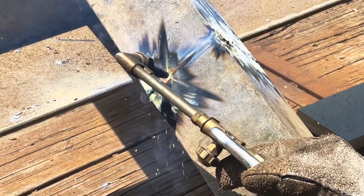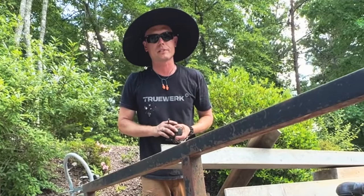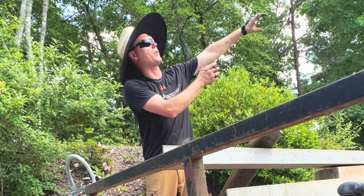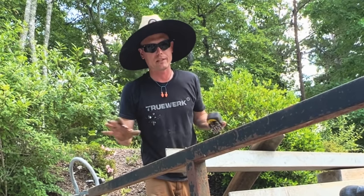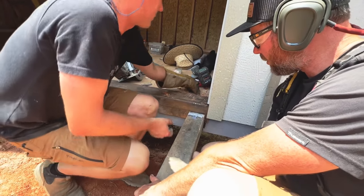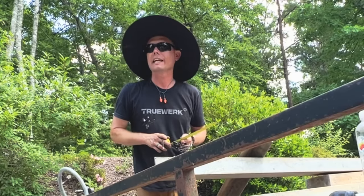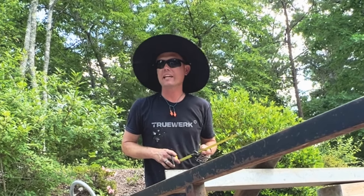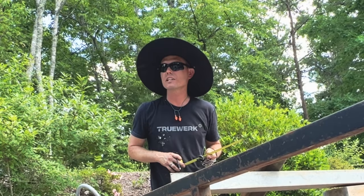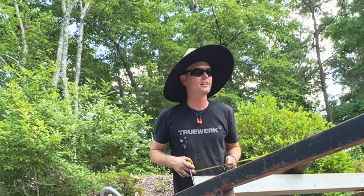Wow. What the hell? So we are aware that the smoke or the fumes off of the zinc coating is hazardous. So the wind is blowing it that way. I was making sure not to breathe any of the smoke. We're gonna grind away the zinc so that when I weld, we're not burning zinc with the welder making a gaseous haze. All right, this isn't a show about spelling.